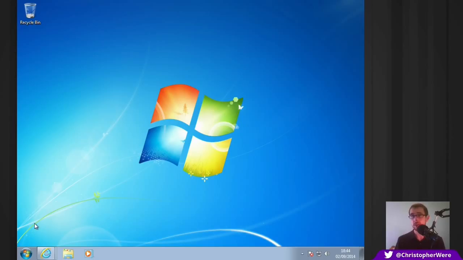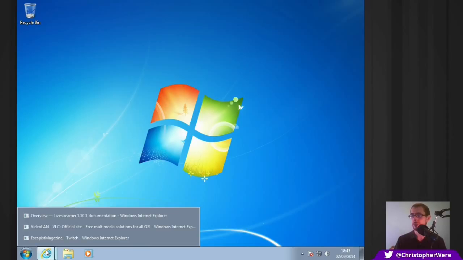Now, they are working on an HTML5 compatible video streaming service, but it's not here yet. So you can though stream Twitch TV through VLC media player, and today I'm going to be showing you how to do just that. Now, what you're going to need to begin with is a Windows 7 operating system, and I'm going to be using Internet Explorer because, like I say, it's a pretty default setup. I haven't installed anything at all yet, pretty much. So I thought I might give it a go.